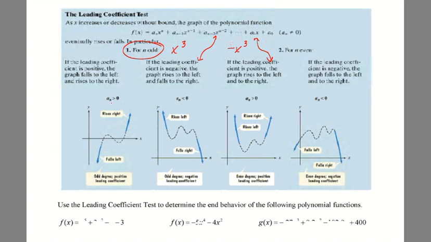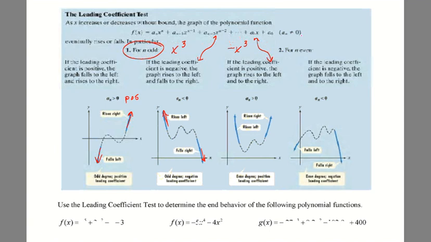If you understand how these two look, that's what this is saying. This is saying if the coefficient up front is positive, like we see for this, then the left end will go down, the right end will go up. If the front coefficient is negative and that degree is odd, then it's the x cubed flipped over and the left goes up and the right goes down. So just think of x cubed and how its ends behave.